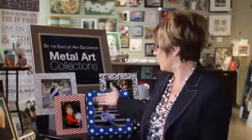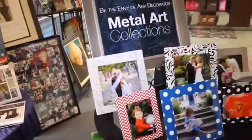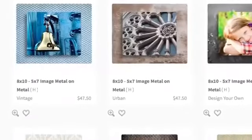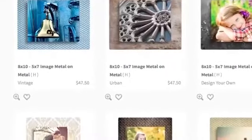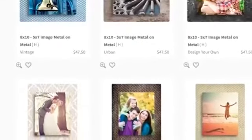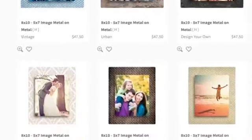One of the newest and most amazing products we offer is our metal art. We design these backgrounds to complement and go with your photo. So not only do you have a multi-layered piece that is new and beautiful and unique — not your traditional framed canvas print — but this background is something that you choose from our offering to enhance your photo, and it can be unique to you in the way that you create it.